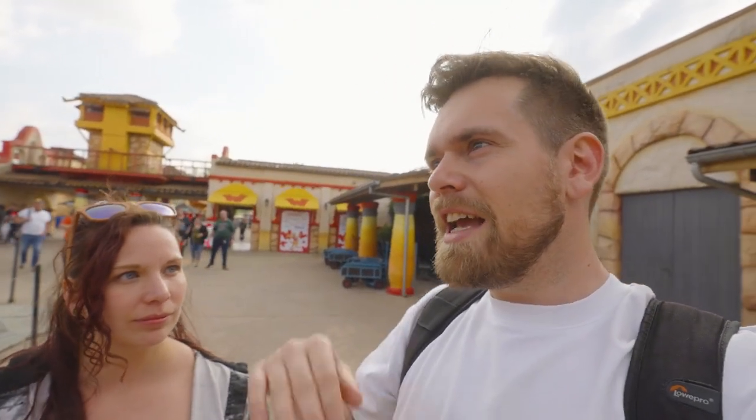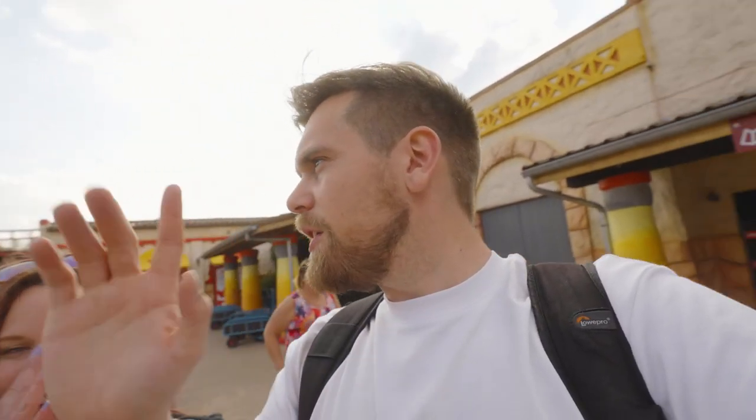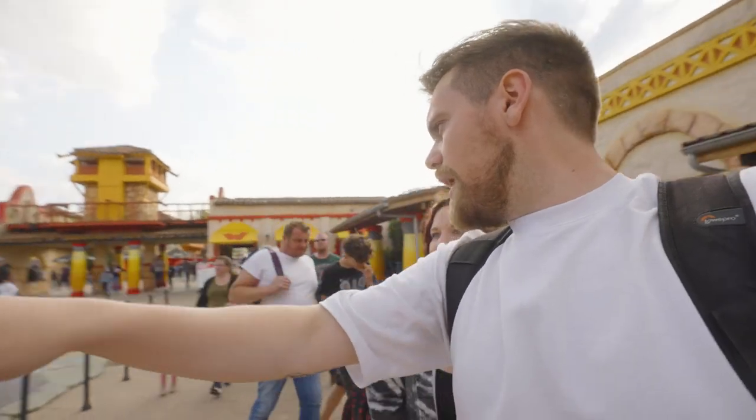It's nice to come to another Walibi park because, like we said before, we've done Walibi Holland. Really love that. Yeah. And they are similar but very different vibes as well, aren't they? I'd say Walibi Belgium's like Walibi Holland but less. Like it could be pumped up a little bit more. Yeah, that one's a bit more of an intense party park. I always think that's a party park as well. But they're kind of going for that vibe. This one's getting it, yeah. They're going with that vibe with the music stuff everywhere.